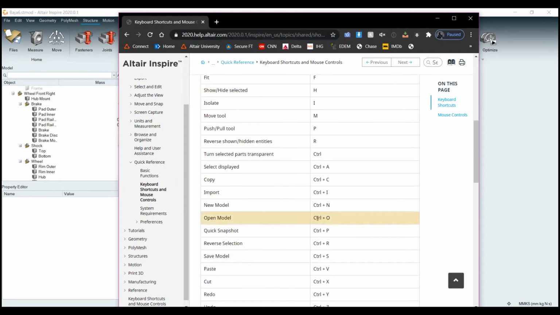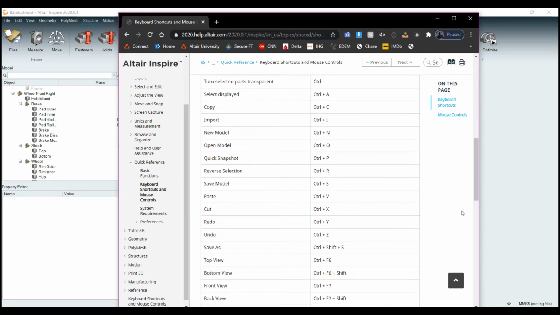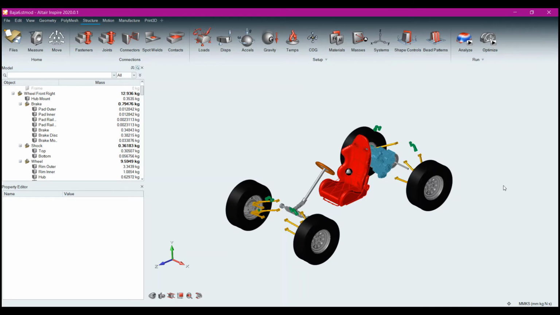These are all of the different keyboard shortcuts that can improve your life, can make things go a lot quicker and a lot smoother for you. So like I said, if you take nothing else away from this video, start using these keyboard shortcuts. They're really, really handy and can save you a ton of time.